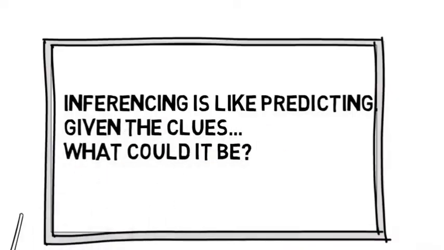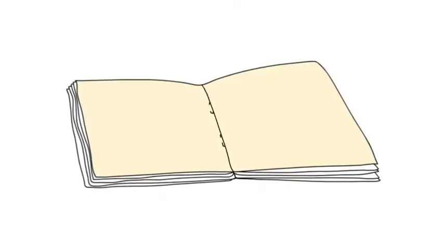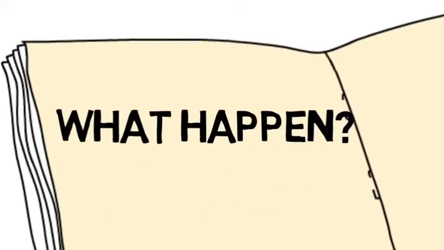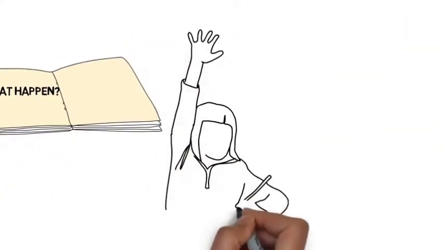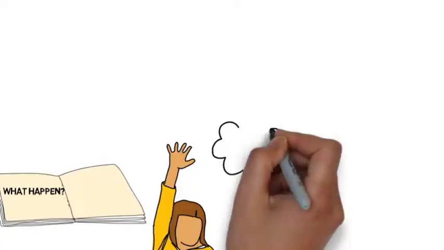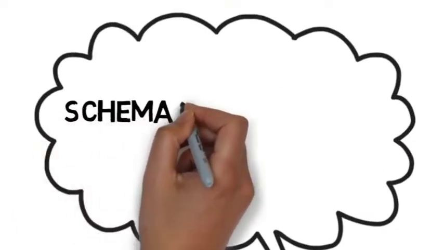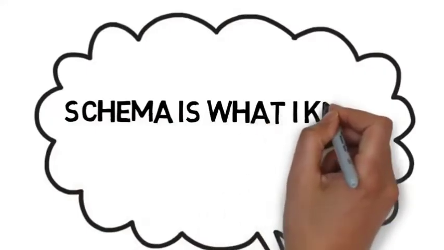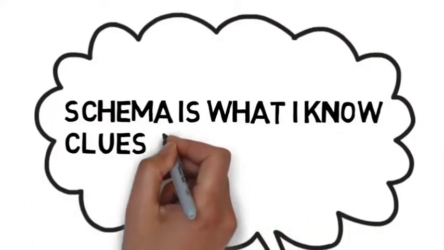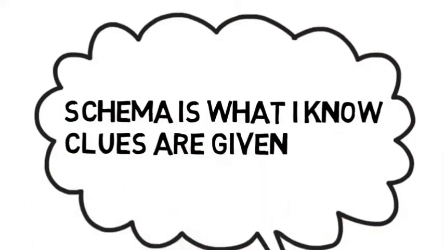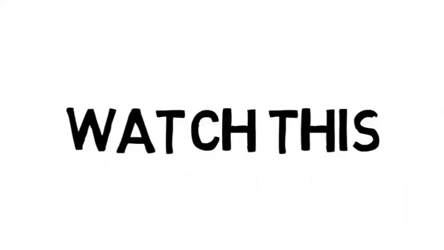You are given clues about a story or scenario, and your job is to determine what happened. In these examples, you will be given clues that may seem obvious, but your job is to use your schema and clues to determine what happened. Schema is something that you already know that is in your head, and with clues, you're going to act like a detective trying to figure out who this person is.